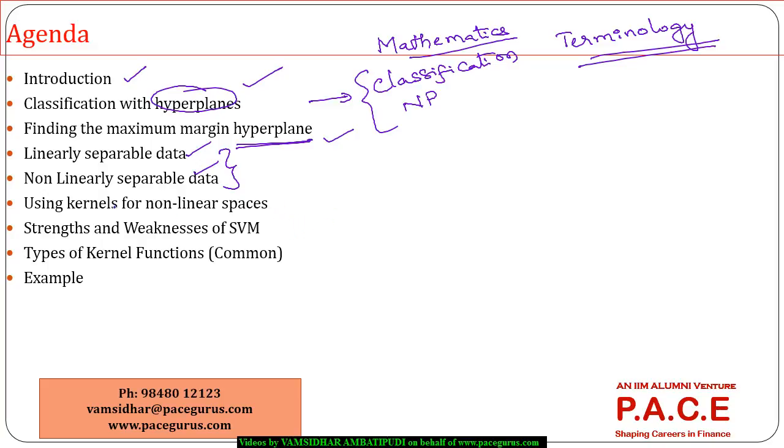And then we look at what we really mean by kernels. In case of support vector machines, we talk about kernels especially for non-linear spaces. If the relationships between the variables are non-linear, we talk about converting them into linear ones using what are called kernels. Let's try to understand what those kernels are all about. Then we talk about the different types of kernel functions that are there, and the advantages and disadvantages associated with support vector machines.